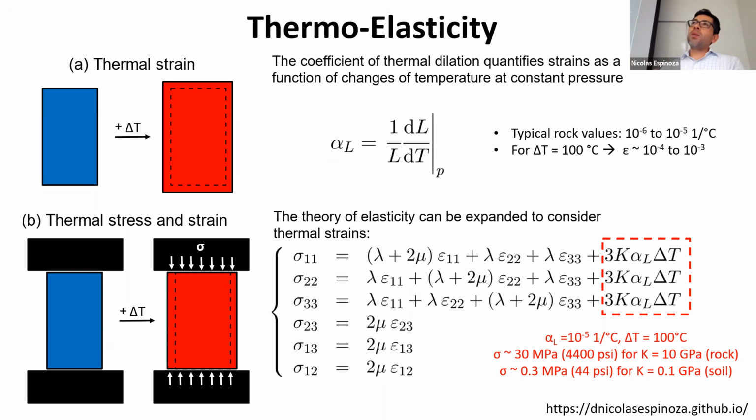And this is the case when we increase the temperature. You could also decrease the temperature, and it's the same thing, but now you will have a reduction of stress. And that's what is called thermal distressing. And basically, in geothermal systems, we're lowering the temperature, so we're going to have a reduction of stress.